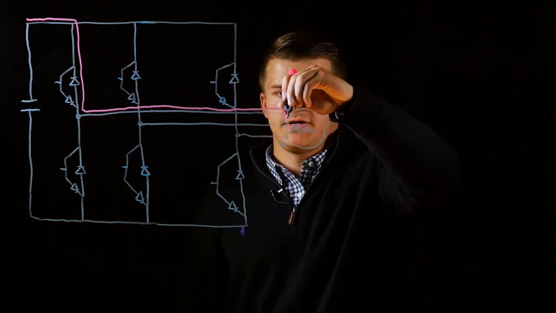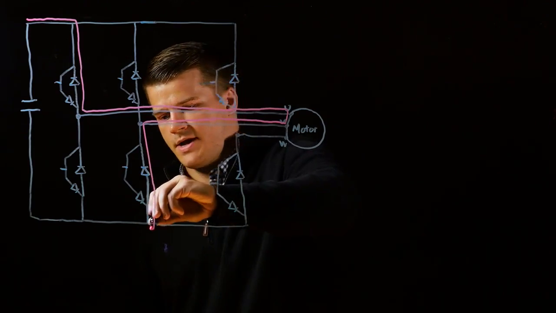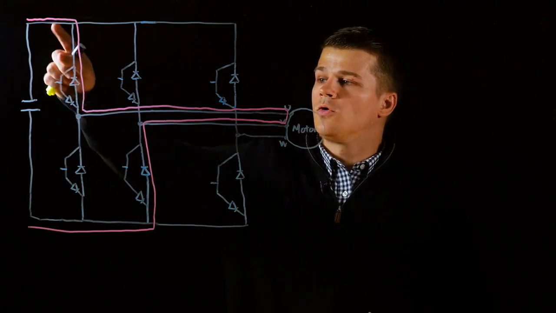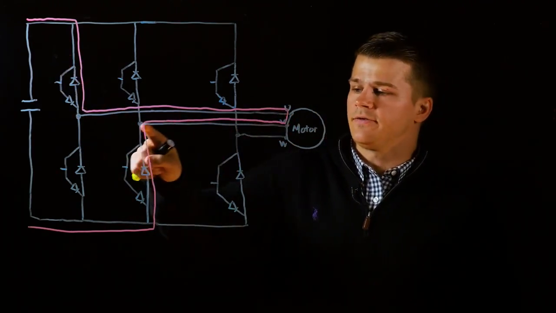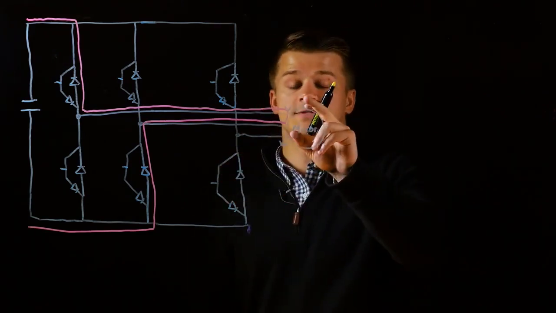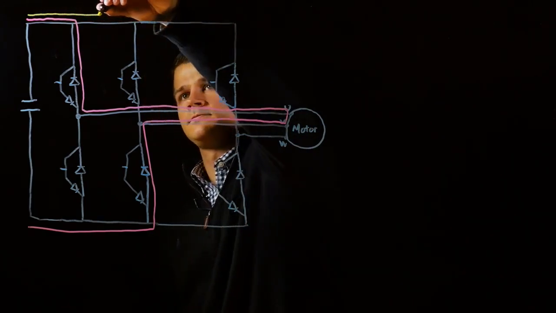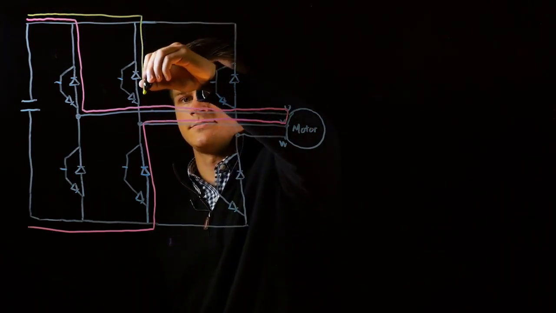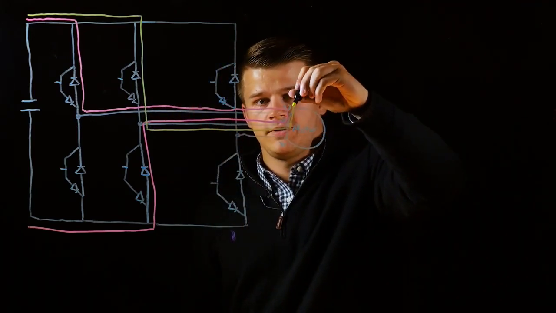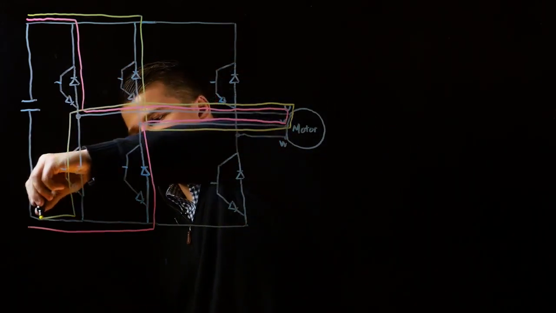we can go through the U phase, down through the V phase, and back out here. So with these two transistors open, we go through the U phase and then through the V phase and then back out to the DC bus. Alternatively, to show how we can go through the same U and V phase but in reverse from V to U, we would go through here, through this transistor, down here, and so this time we're going in the opposite direction through V to U, and then now we go down and out here.